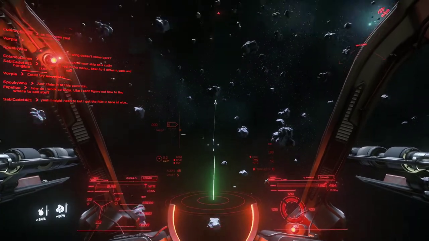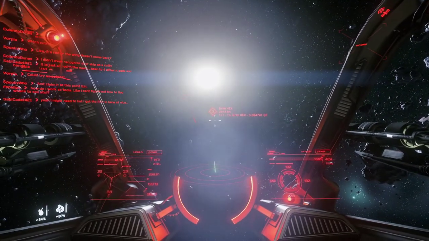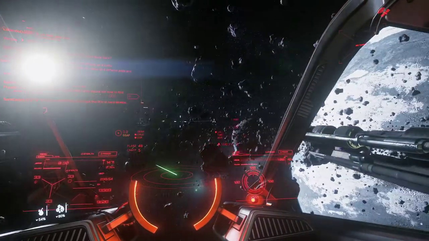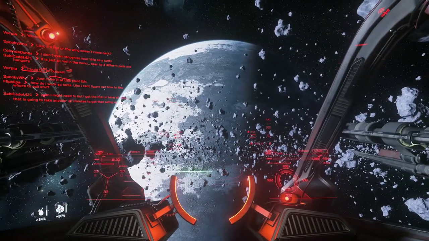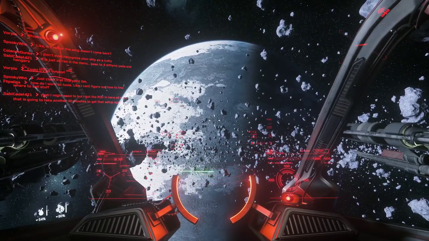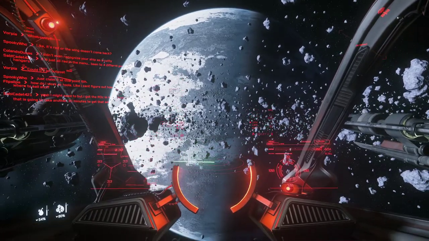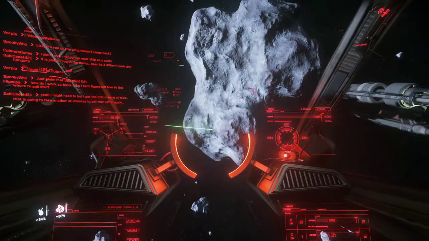So what you do is find GrimHEX at 254.6 kilometers away, Yela to your starboard from this position, at exactly 641.2 kilometers. And then if you're in the middle of the asteroid field, just look straight down.